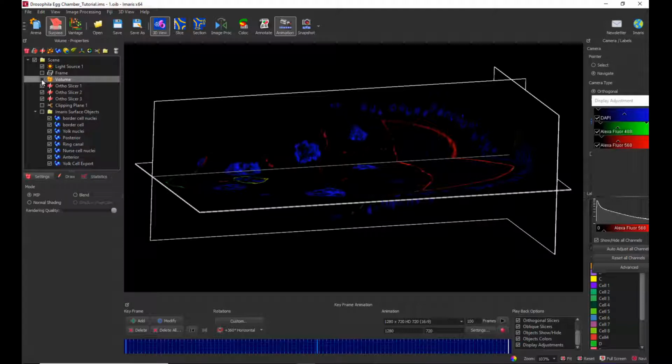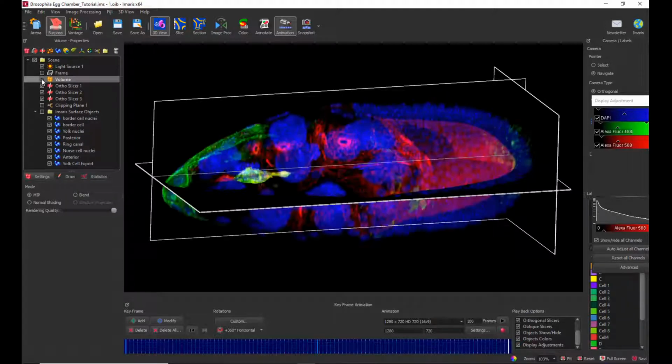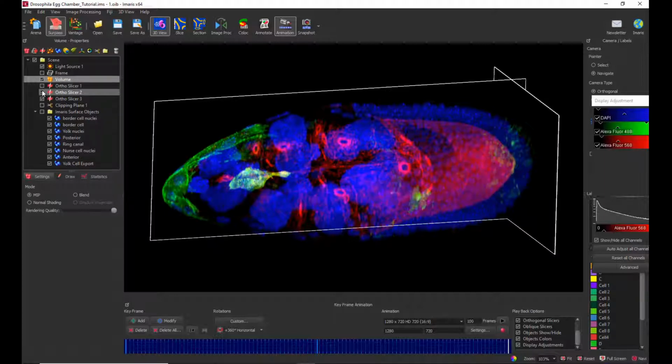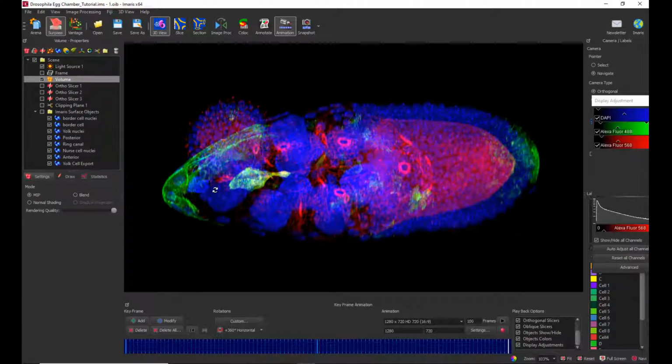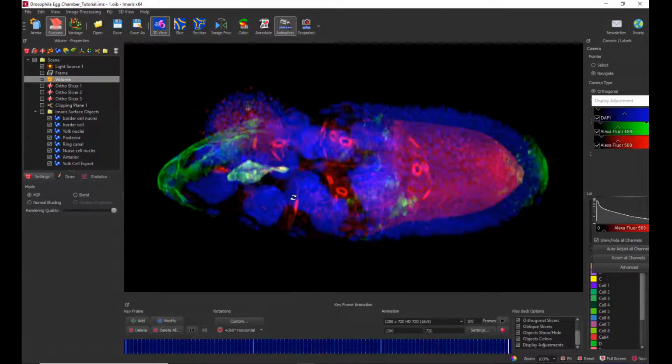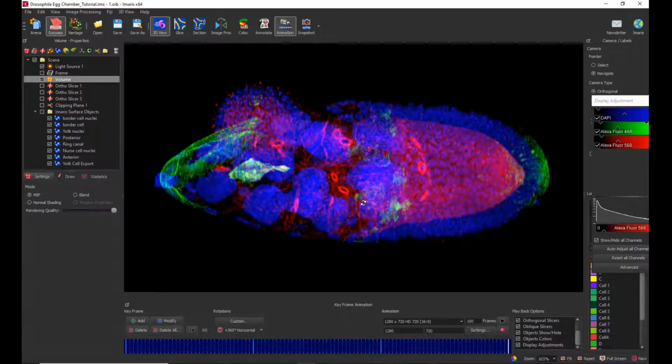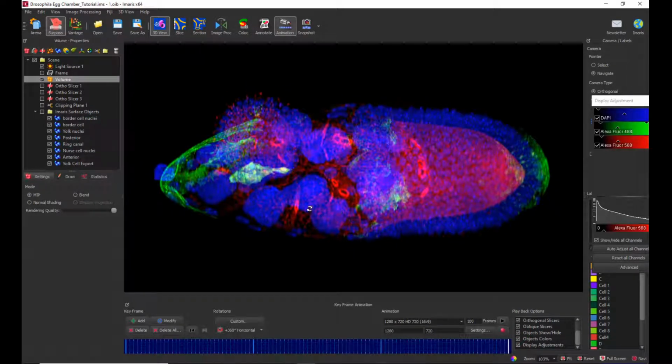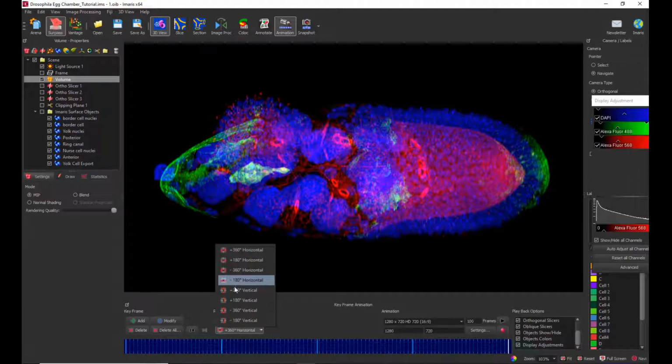Now what happens next? So the volume appears, ortho slicers disappear, and I add a frame. I can also slightly make sure that it's positioned correctly. Add another frame. And now I would like to pick one of the predefined rotations. So here I pick 360 vertical rotation. So now have a look what happens if I add the rotation.